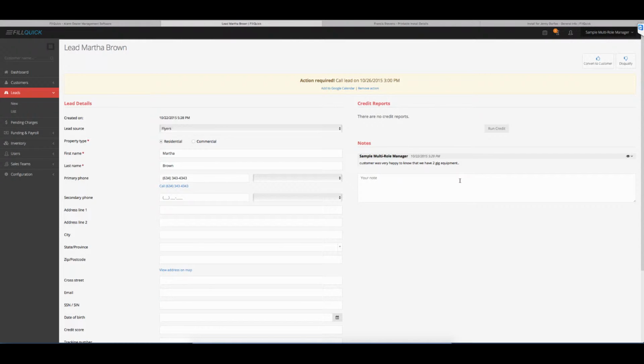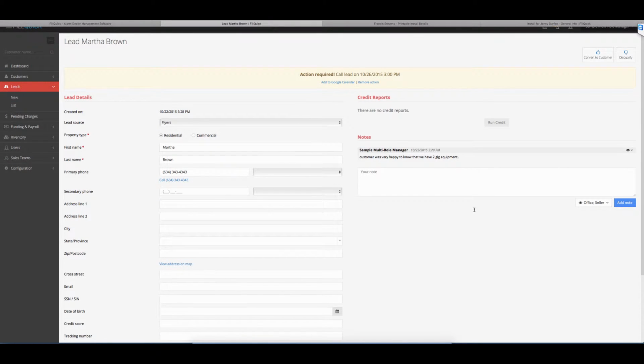Now, because I'm an actual secretary, for example, I can choose who gets to see that note. By default, the seller sees that note. It shows here in this lead, but let's just say I didn't want the seller to see that note. I could take it off, and that sales rep, when he logs in, doesn't see that note. So you're able to choose who sees what notes. And if it's an actual customer, you can even hide certain notes from technicians, or only let techs see, or only let sales reps see. You have full capability of letting who see what type of notes.